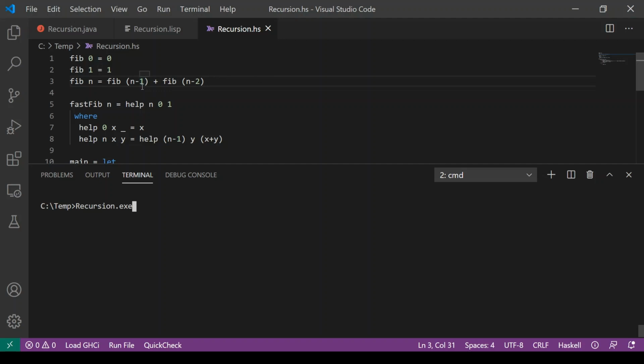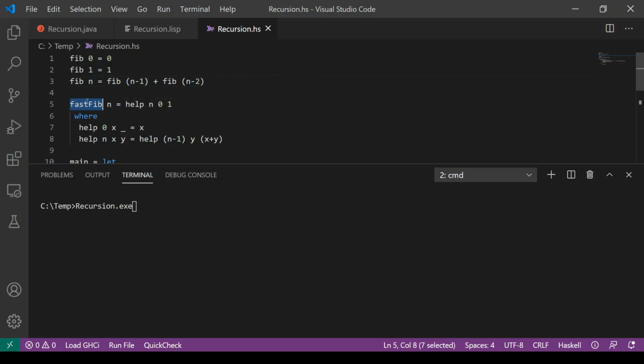and these will be written in typical Haskell style using pattern matching. We'll skip over writing Haskell code in Lisp style. The pattern matching version of the naive version of the Fibonacci function simply assigns a result of 0 when the parameter is 0, a result of 1 when the parameter is 1, and the recursive case computes fib of n minus 1 plus fib of n minus 2 whenever n is not one of those two values.